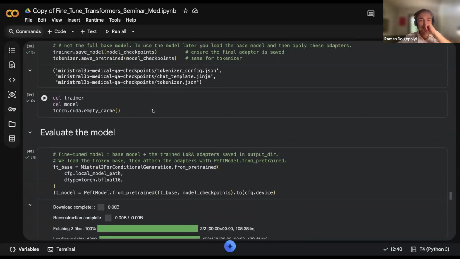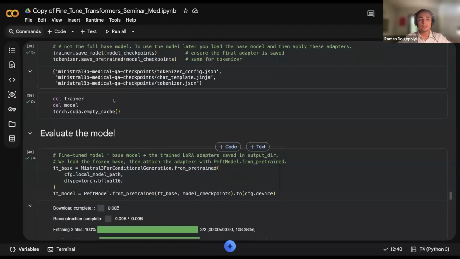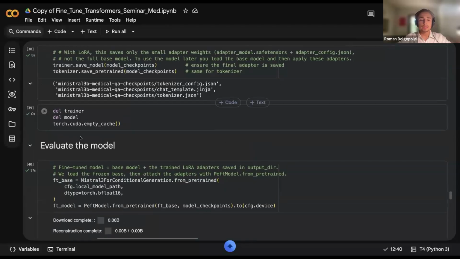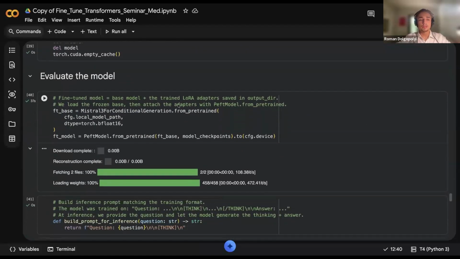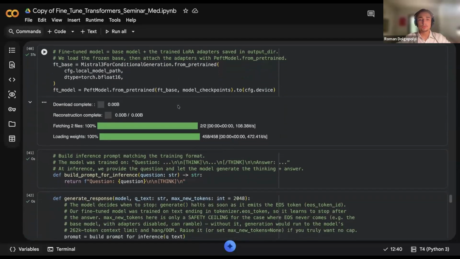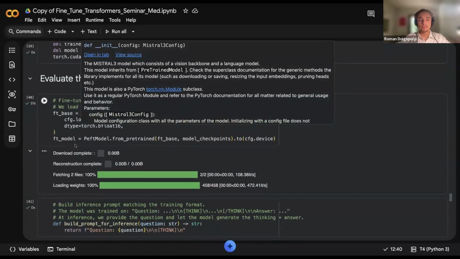Okay, so after we have finished the training, we empty any cache that may have been left in your hardware, a good practice. And after that, we will actually do some inference with our model.